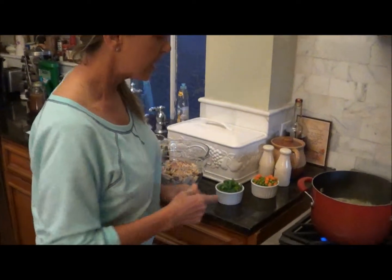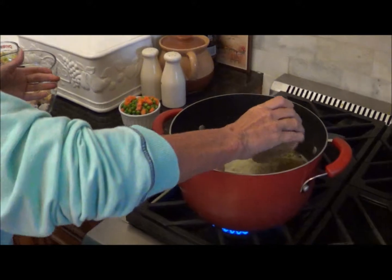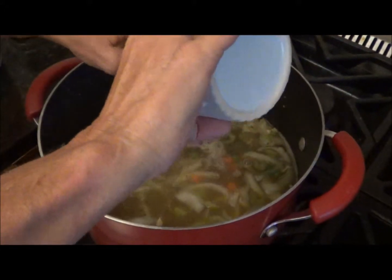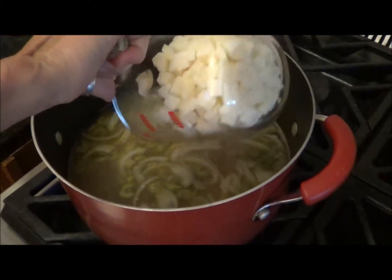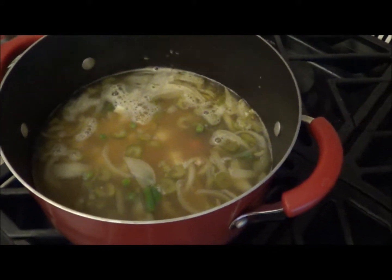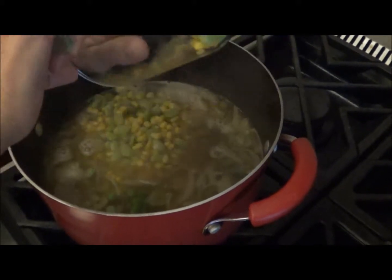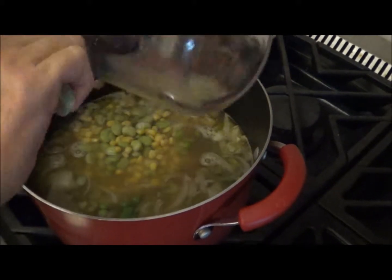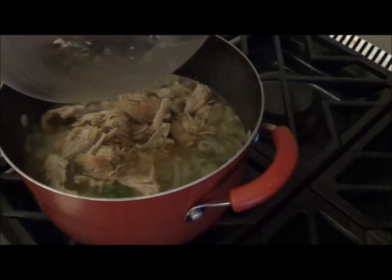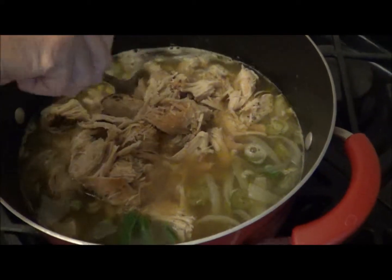So now we're back at it. This has only been boiling for five to ten minutes at the most — it's got the vegetables tendering up. We're going to go ahead and add the other vegetables in: green beans, peas and carrots, potatoes, and this is what you normally call succotash — the corn and lima beans. Go ahead and add in our chicken and stir this all together.